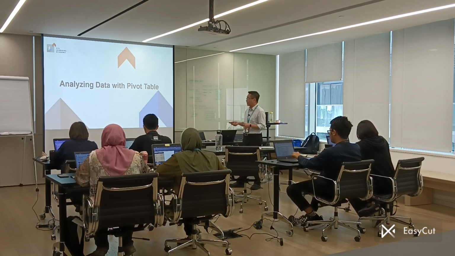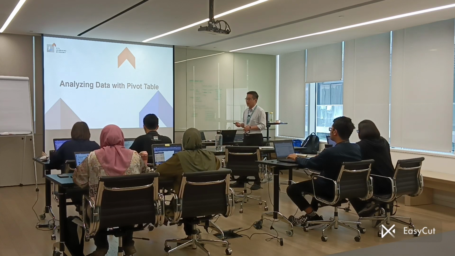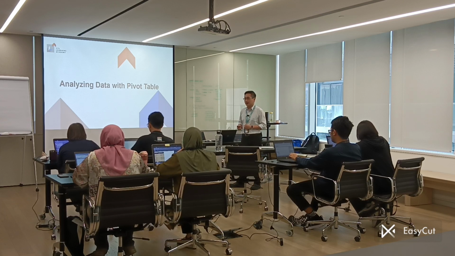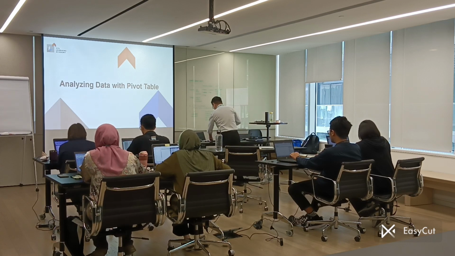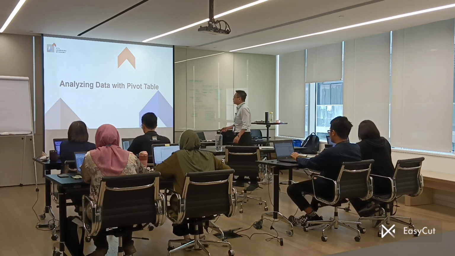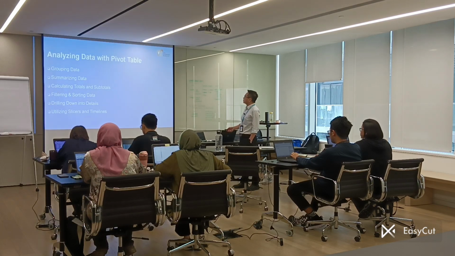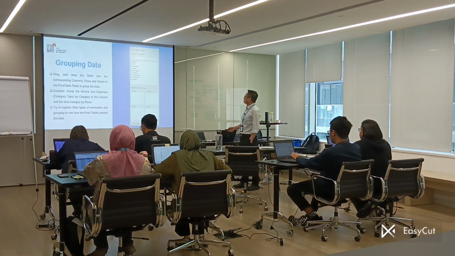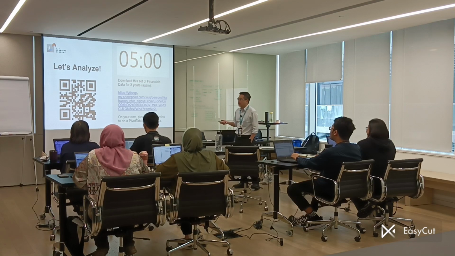So with that, we come to the last part of the training for today, which is the actual data analyzing of the pivot table. So the very first file that you had just now, the 1,700 rows of data. Just give me a second. We're going to use that for this session. Okay, so use that file again.